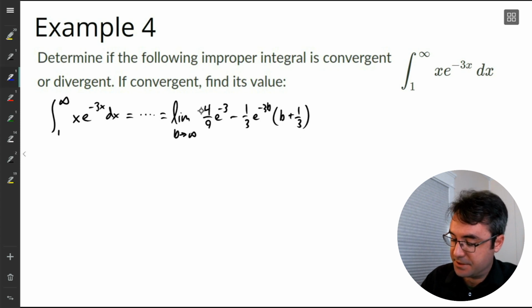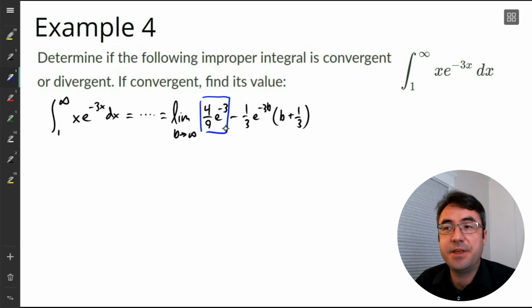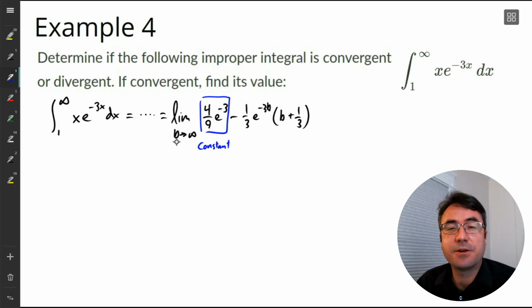And when we look at this, even though it looks kind of complicated, this is just a number. So this is just a constant. As b is increasing, getting larger and larger positive, this constant, even though it looks complicated, is not going to do anything. It's just going to stay constant. So really where all of the action is going to happen is over here where we see these b terms. So let's think about what's going to happen.